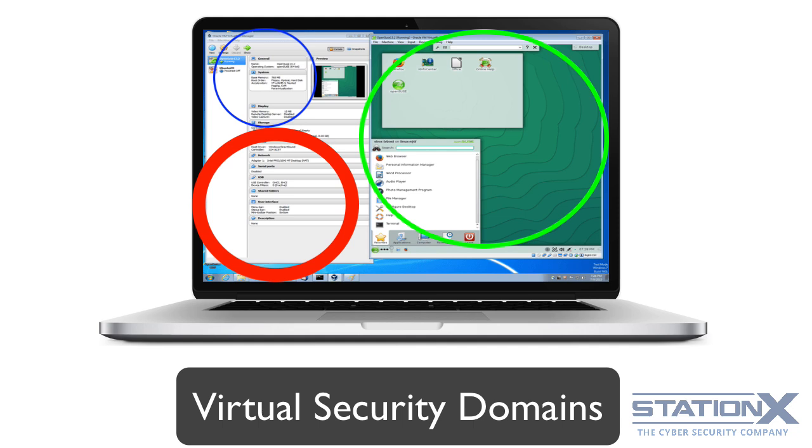You can have bootable USBs. You can have operating systems that are dedicated to isolation and separation, like Qubes, which is a very good operating system. So there are lots of ways to create security domains through isolation and separation, and the useful ones we'll be covering throughout the course.